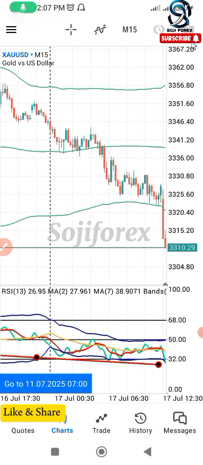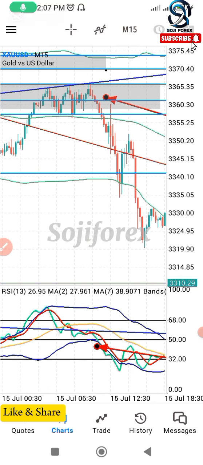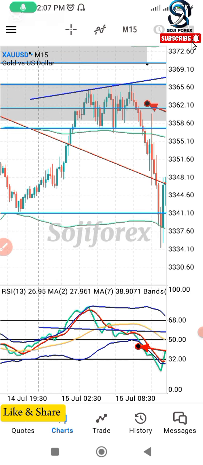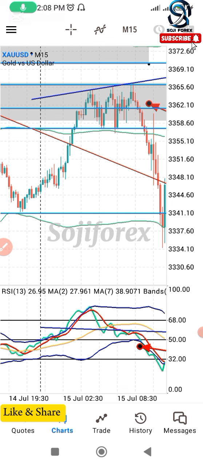Now let's look at 15 minutes where we are going to get our shark fin pattern. So now look at this. Remember, the strategy is tagged the shark fin trading pattern. Now here, for your entry, if we don't get the shark fin on a 1 hour, we can still make entry on a 15 minutes. So you confirm it there, and then here is our shark fin. Look at this. You know a shark.